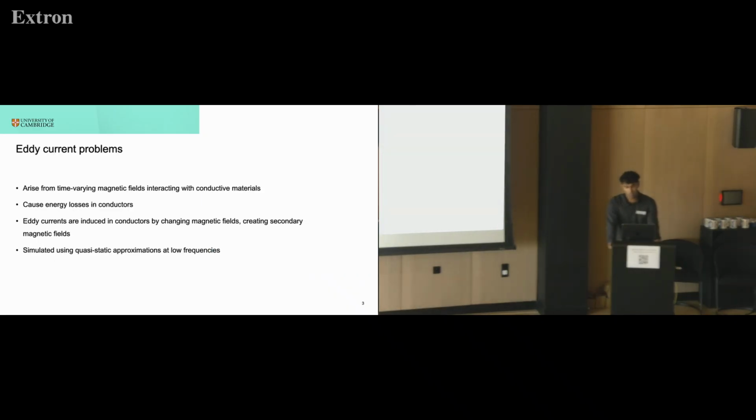So what type of problem are we actually looking at? Well, we're looking at eddy current problems. The idea is that a time-varying magnetic field induces a current in a conductor, and this in turn can cause energy losses due to heat dissipation. Modeling this is obviously of key interest, and therefore also modeling the nonlinearity effects associated with it.